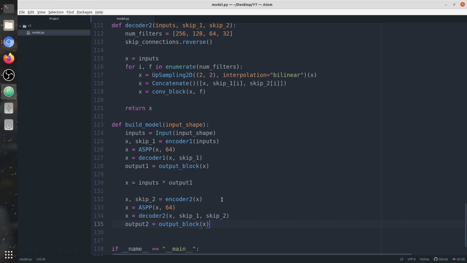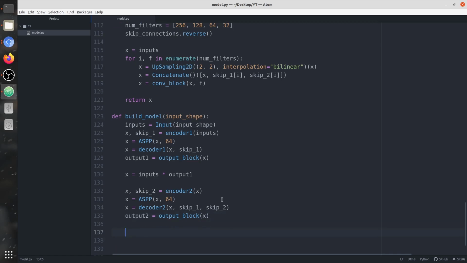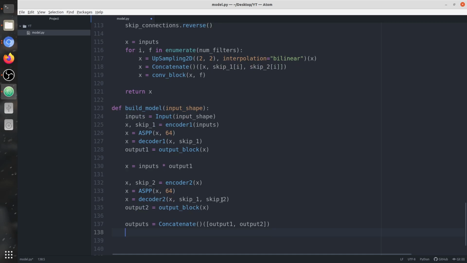Now let's do a concatenation of both outputs, output 1, output 2. Now let's build the model.